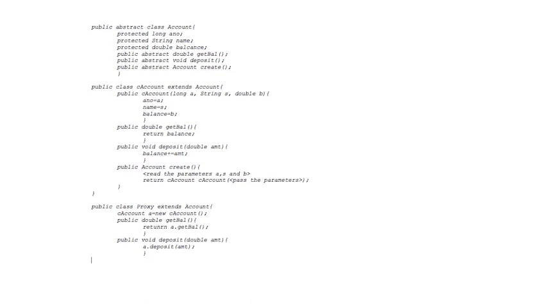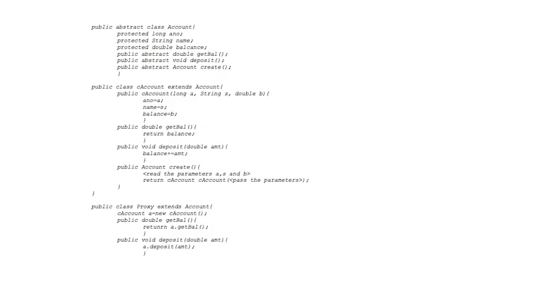Okay, now the special method comes, the method that we are not giving access to the client. Public account create. So there what we do is we do not access that method through the create method of the real subject.